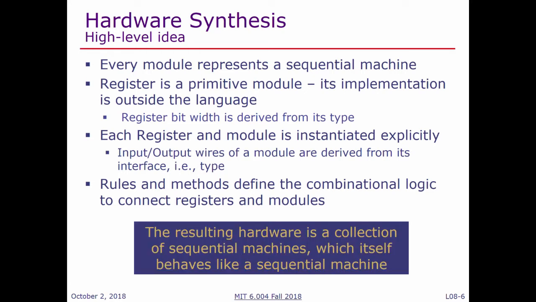The resulting hardware is a collection of sequential machines, and this is the point I want to emphasize. Even though we say in the jargon that any piece of hardware is a sequential machine, if you thought of your computer as a sequential machine, your head will explode, because there are so many states that you won't be able to make head or tail out of it. So what we do is we always think of complex pieces of hardware in terms of a collection of sequential machines which talk to each other in some very restricted, well-defined ways. And our design methodology has to support that.